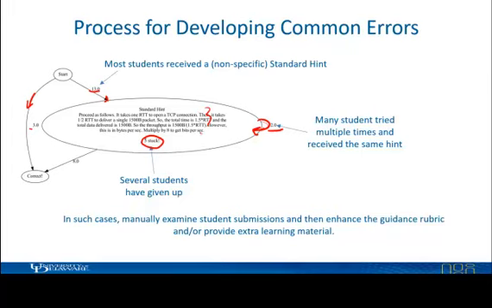Maybe we need more specific errors, right? So we make very specific errors and say if they did this kind of mistake, then we give them this sort of hint. In any case, what this shows is that we can use these plots that show students' progress through a component, and we can improve the teaching material. We can improve the rubric with the common errors, or maybe give a pointer to a video. So we have some sort of data-driven teaching.